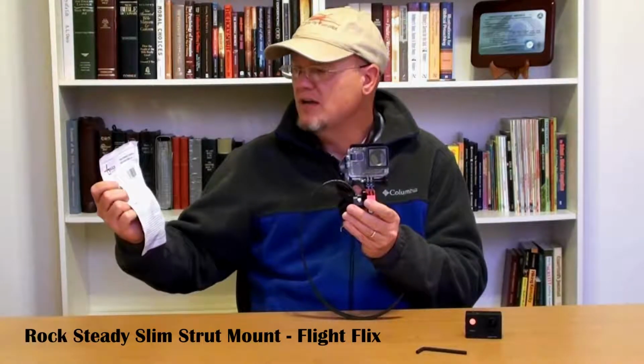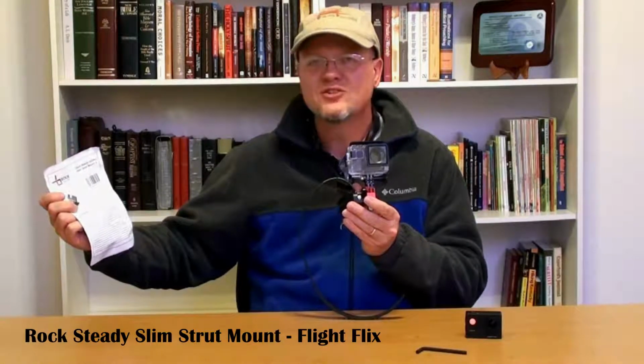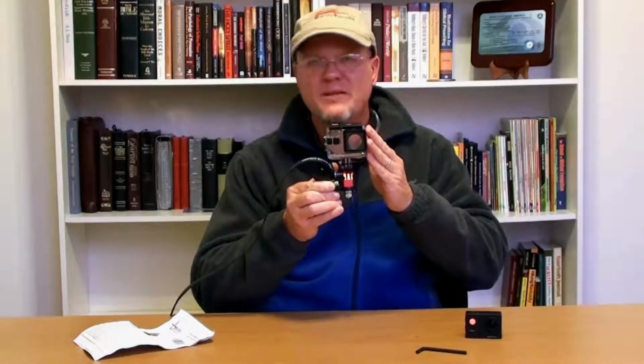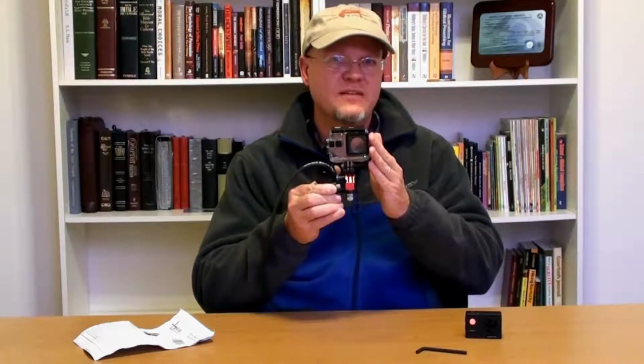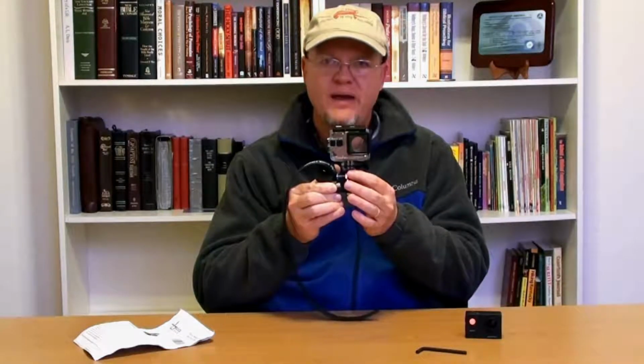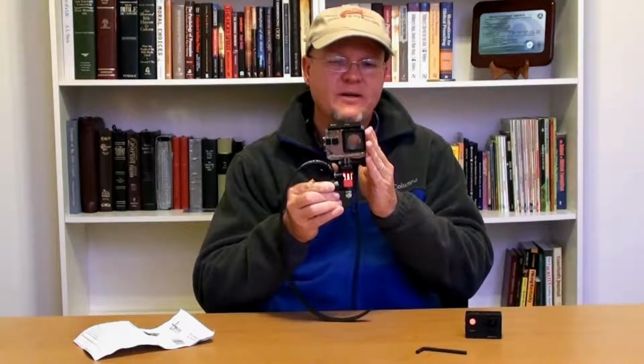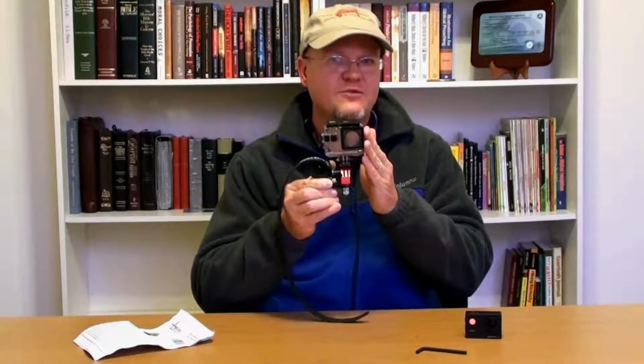The particular mount that I use is the Steady Slim Strut Mount 2, and it's by Flight Flix. And you can pick this up off Amazon.com, but it's a really sturdy aluminum bracket, and it swivels in multiple directions, and it has a really nice rubber strap to keep it secured to the strut. I do want to add that this particular box or camera mount was not supplied by the Flight Flix company. You have to purchase a separate one on your own and attach it to the mount. This one here was supplied by the APEMAN company, and it comes with your purchase of the camera. It's a really nice weatherproof accessory for your camera.